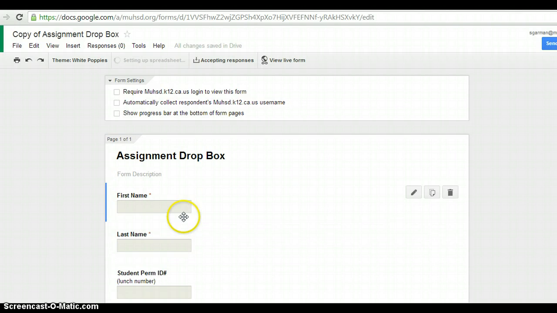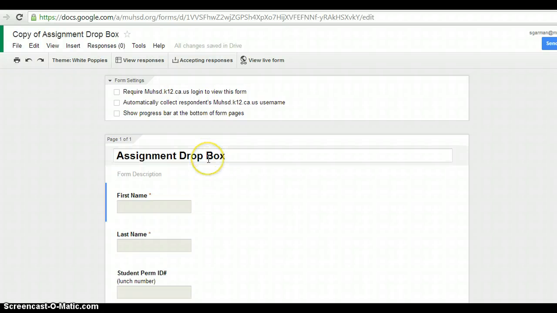Just click create and that will kind of do its own thing right there, and you don't have to worry about anything. And if any time you want to see what your form looks like to the student view, you can view the live form and get an idea of that. Now on to customizing the form. If you want to automatically collect your student's Gmail address when they submit, maybe you want to respond back to them automatically through their Gmail, you would need to check mark these boxes to automatically collect their email address.